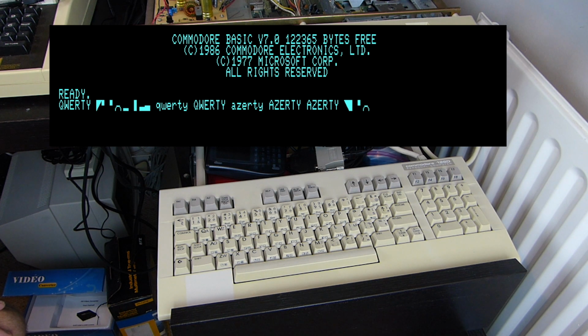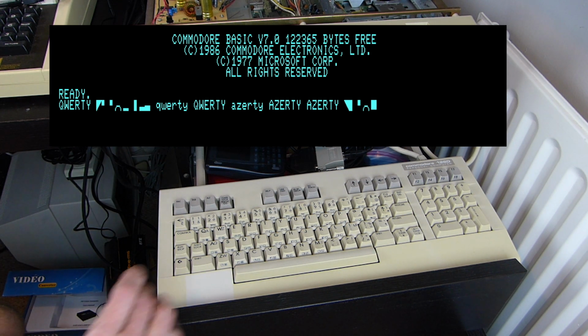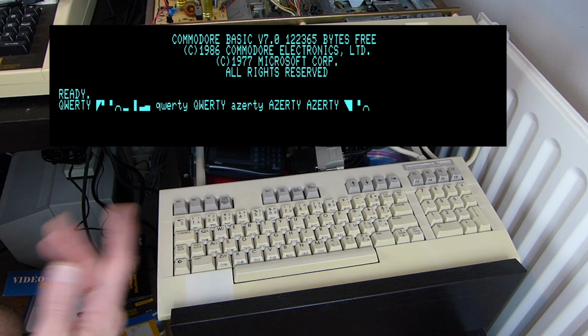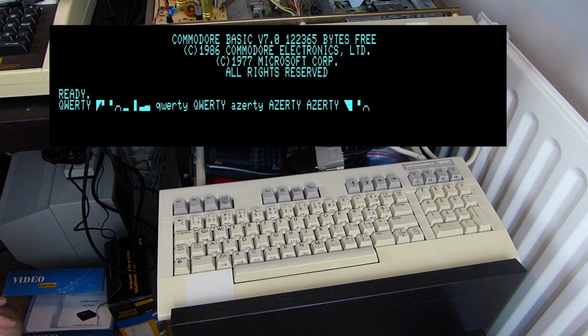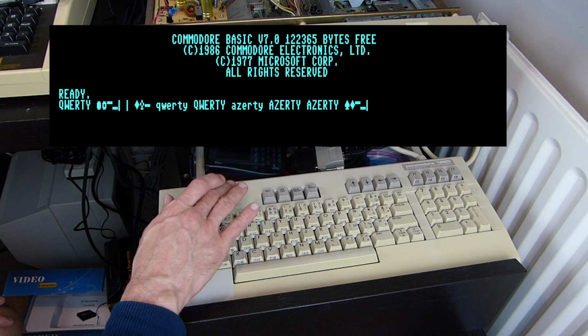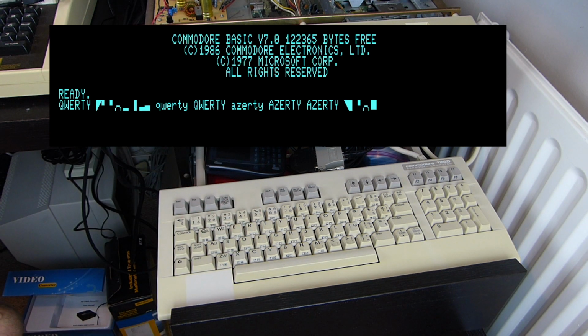So it's very much the same, except you can have all the characters available all the time. The button's really just changing the font, and the Shift and Commodore key is really just changing whether you're typing in upper or lowercase. So it's a slightly odd experience, but it all kind of makes sense.